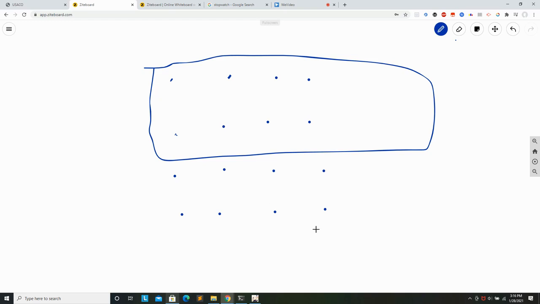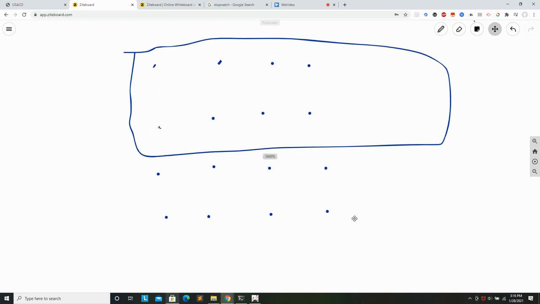Or not uniquely determined, but it might be determined. Like if the previous column is empty, then we have to put all x's here. Otherwise, if there's one x here, we either put an x here or an x here, and then we can sort of use the dp to do that.